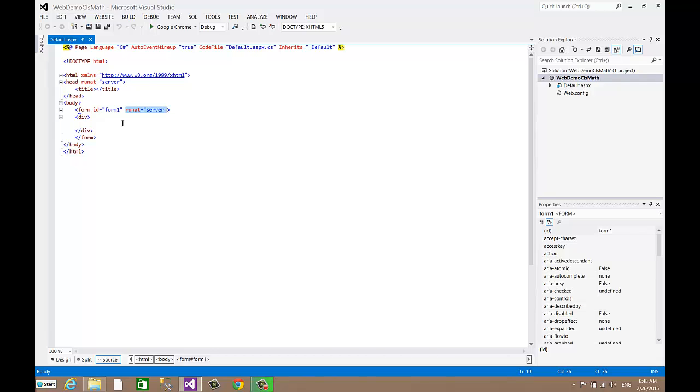So there's some things that I might want to do at the server in order to generate this dynamic, customized HTML that's eventually going to be delivered back to the client. Along with any HTML elements that are marked run at server, it will also execute what's called the code behind.